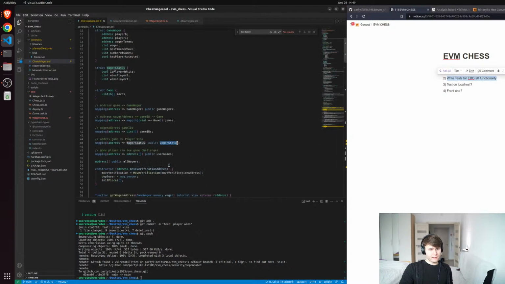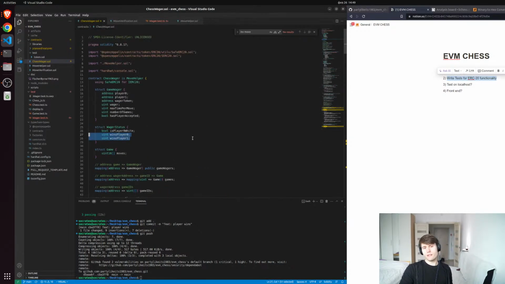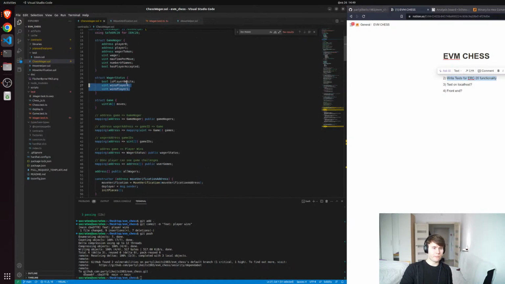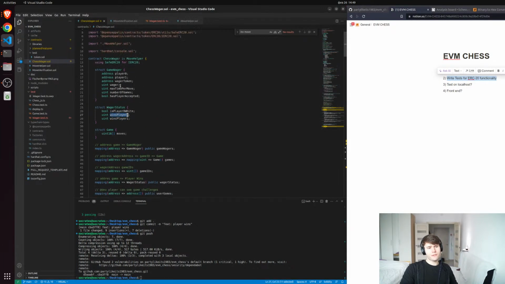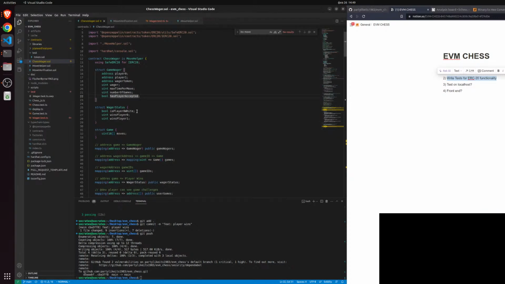And probably the next thing I've got to do, maybe in another stream, will be updating this. So let's say the number of games is 3. If one of these values is equal to 2, the majority of the number of games, then automatically the wager has ended, and I have to have some sort of bool like isEnded or hasBeenPaidOut.